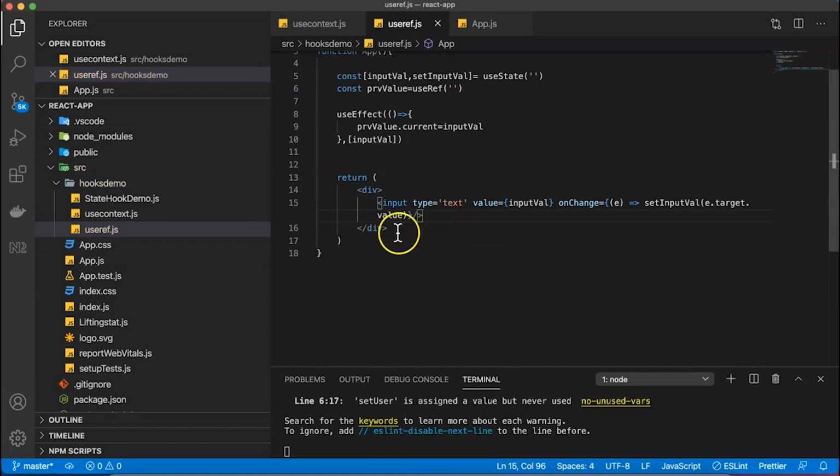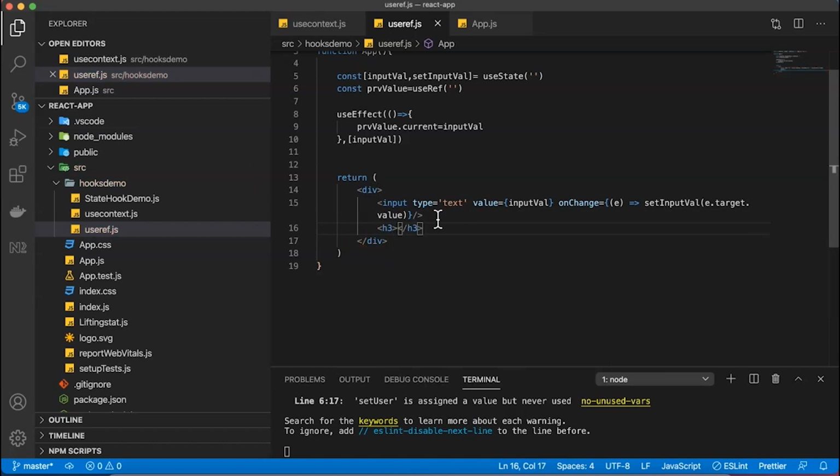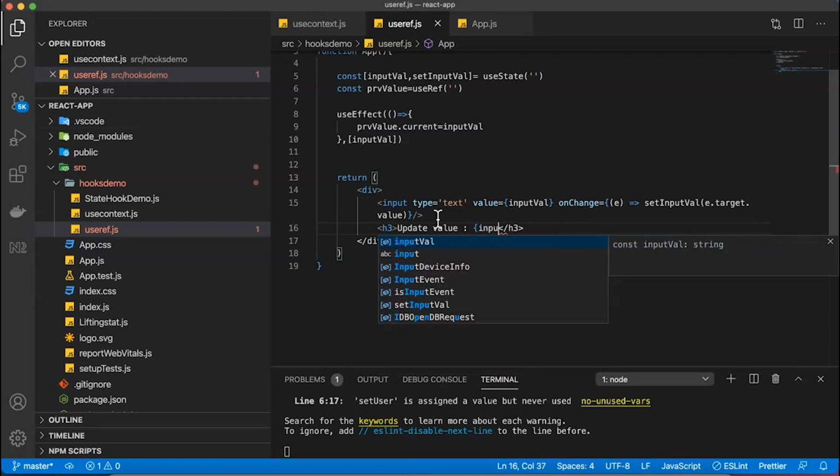After this, once it is ready, I just want to use an h3 tag to show the current value. So we can say updated value, and here I'm having this input value with me.